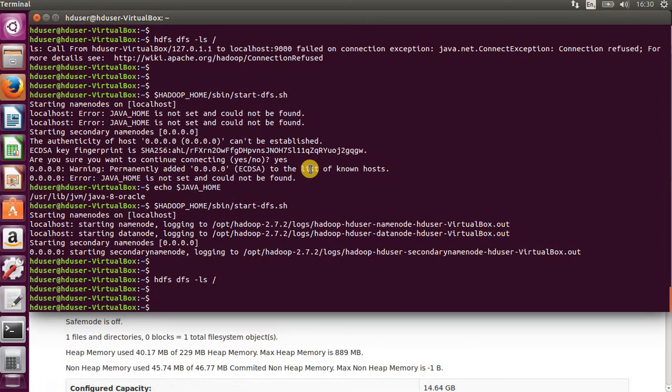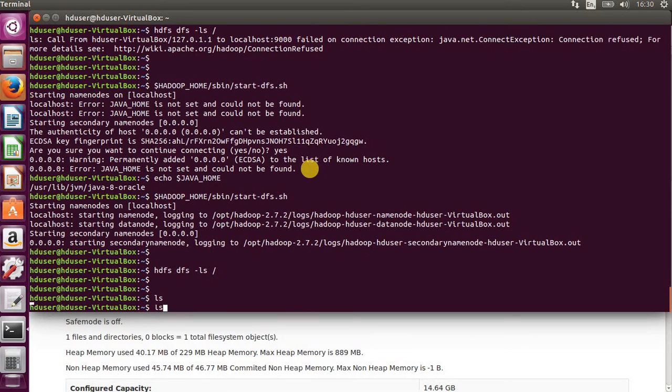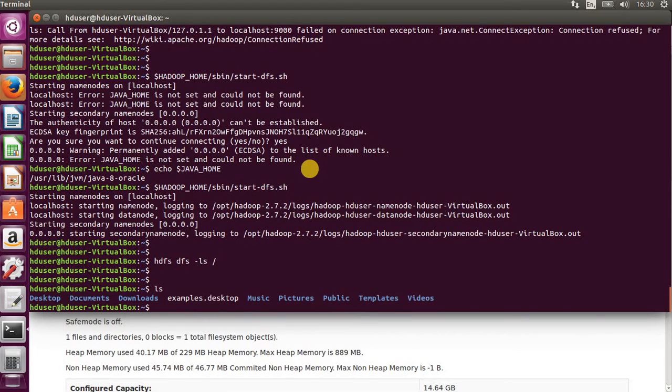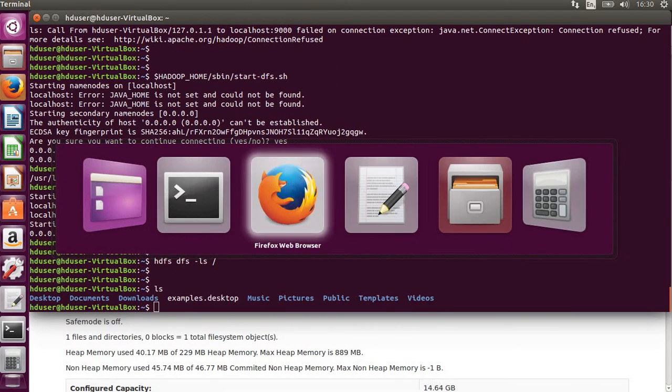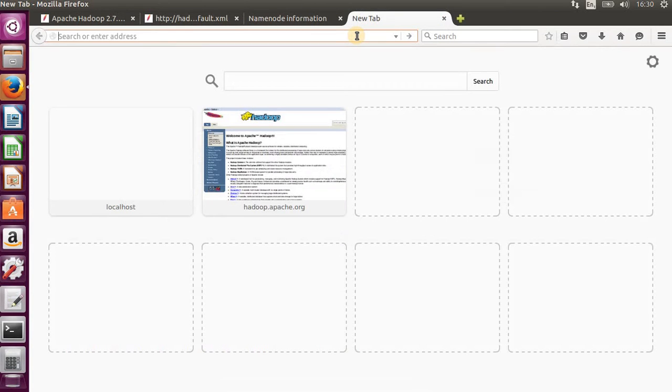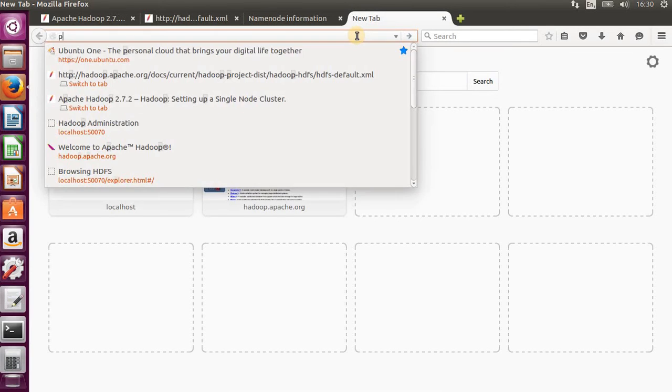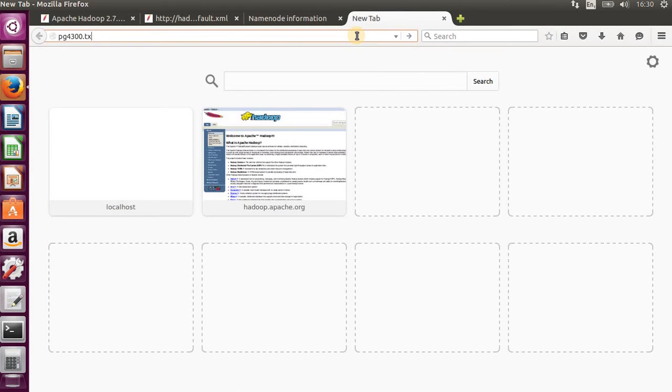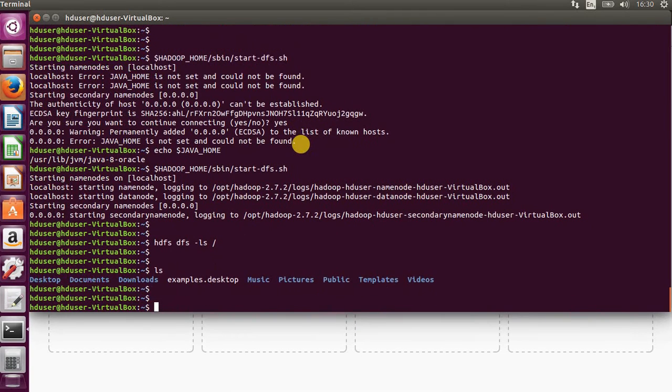But for now, we'll just move on and, if we have some data, we will put it in. So let me quickly download pg430.txt. Looking for data, let's create a folder in HDFS. make directory.